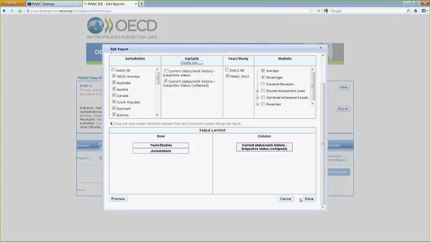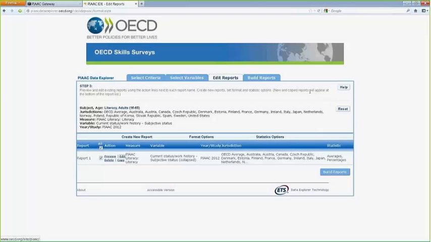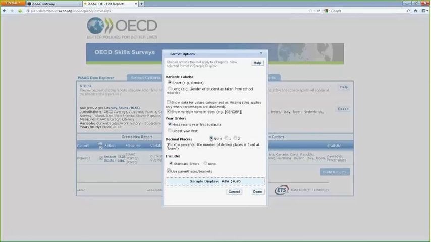And once I'm done making all those changes, you can preview it just to see what it will look like in case you're interested before you go through the whole process. So once you've selected all that, you're good to go. You have some formatting options here if you're interested in the decimal places, use of brackets and things like that, just some minor formatting changes.